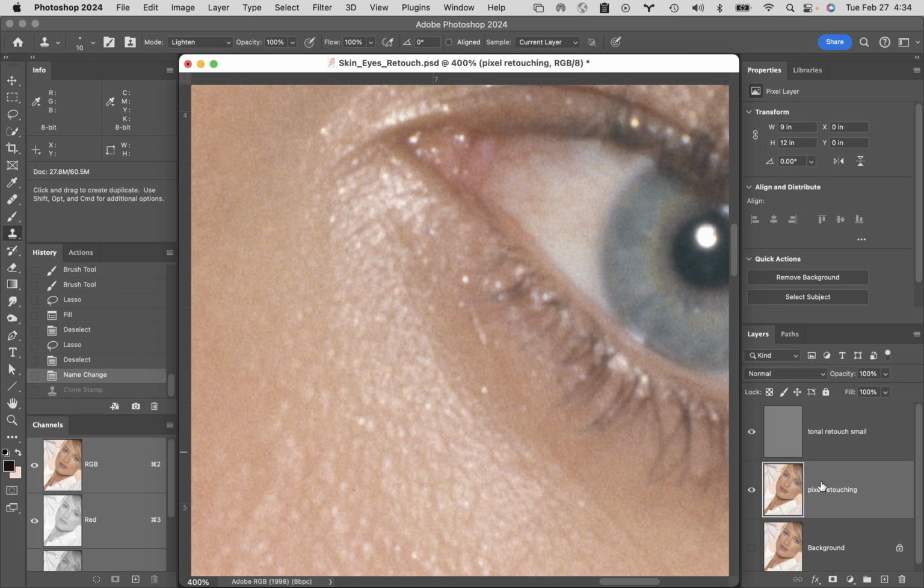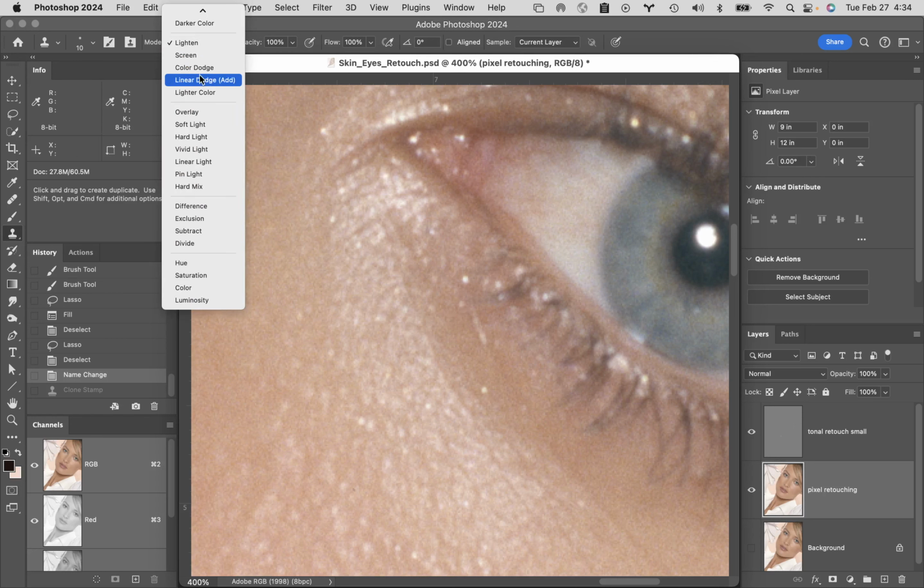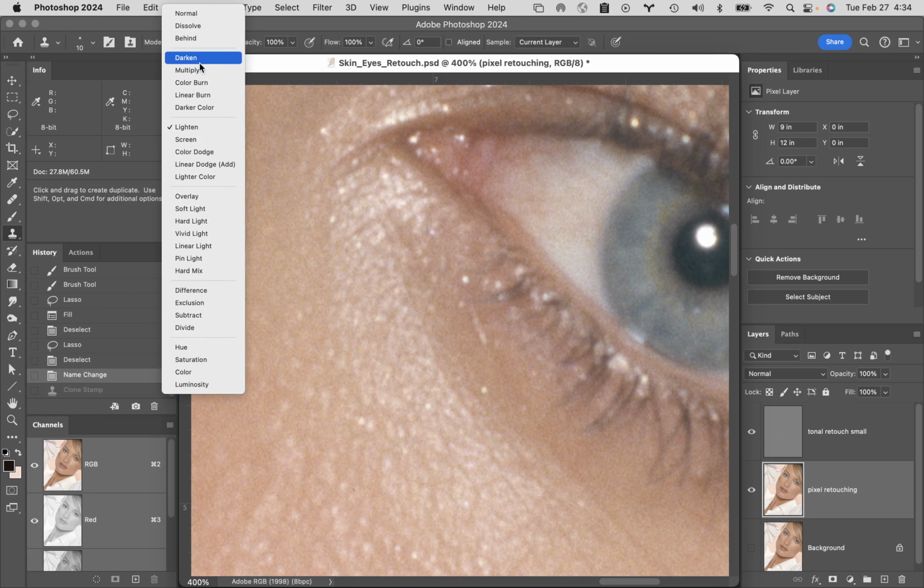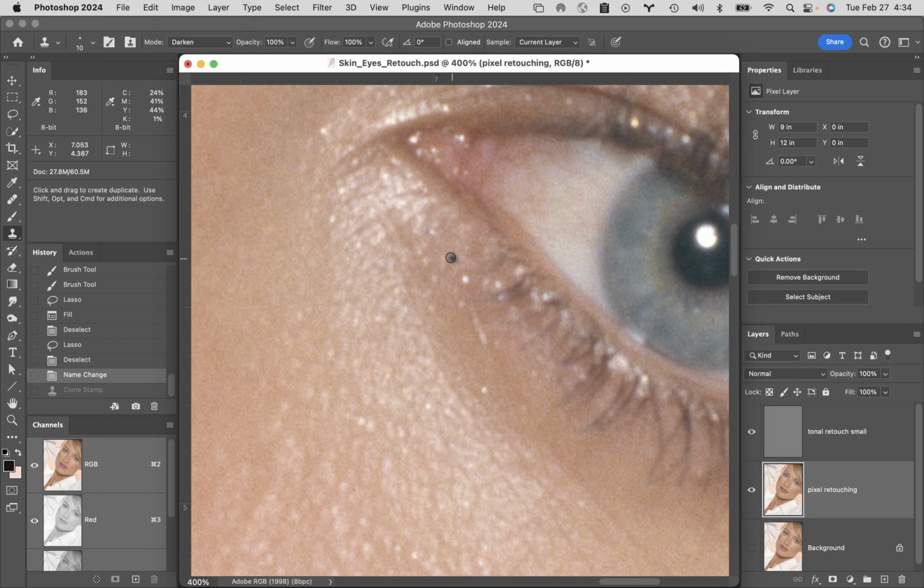Instead, I'm going to do this using my healing brush tool. This little white dot right here, I need to make it darker. So if I change my blending mode from lighten down to darken, which is in the top group, then when I do a clone stamp on this, if I'm setting my source color really close to this, and then I hover over this, the only thing that will change is that white. None of the area that's right next to the white will be changed, because the area right next to the white is going to be the same color as my source. So the only thing I'm changing is that white dot.